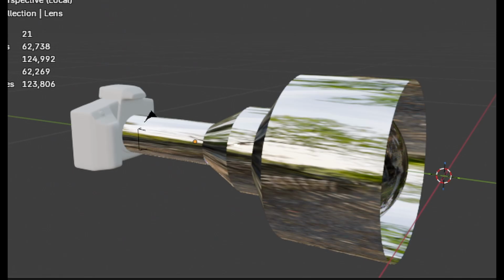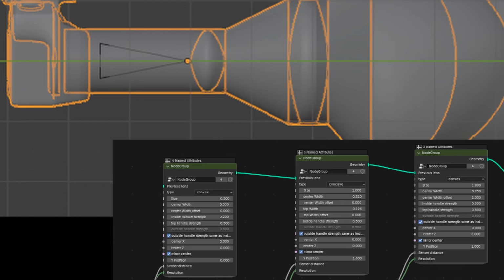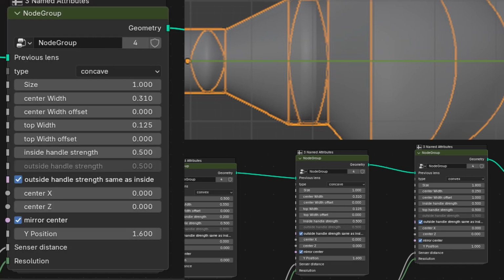So it may not look as pretty, but it does the same job, and it does it as well. And the results speak for themselves. You can make some pretty trippy looking stuff with this. So each one of these lenses inside the camera lens is one of these green nodes. And each one of these green nodes can be edited to edit the lens inside to have a different effect on the image. Anyway, onto coding for Maya.